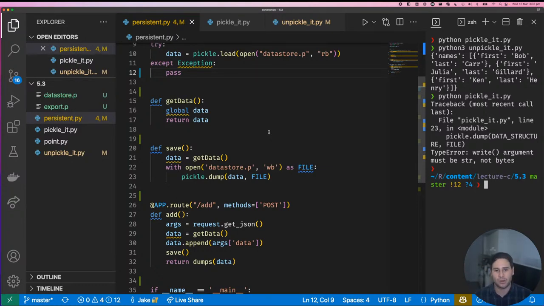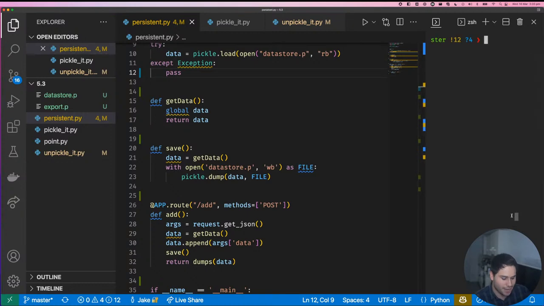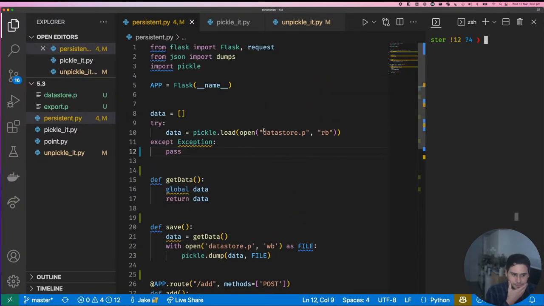You can use pickle to represent that data in a file so that when your server restarts, you can read the content and keep going. So you're persisting all your messages, your channels, your users to a file in your application that's accessible via HTTP. And that's exactly what this app here is going to demonstrate. So how can we use pickle in an HTTP application, in a server, to persist data?